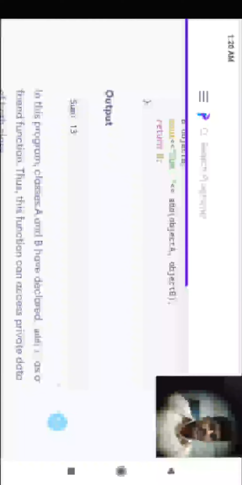So this is about the friend function. This is a small program explaining the friend function. If you write the syntax and one sample program and the definition of the friend function, with the explanation of a diagram, then you get good marks, as well as you understand the concept very well.